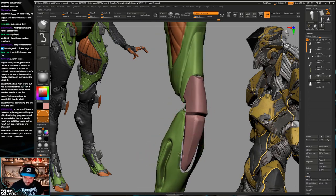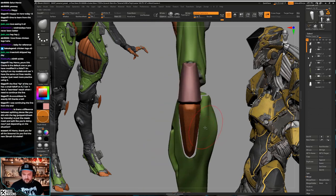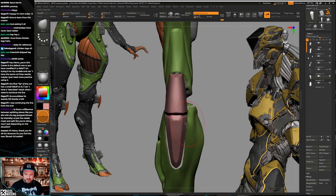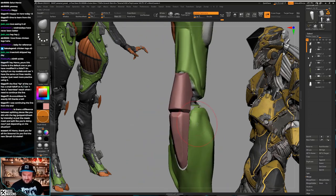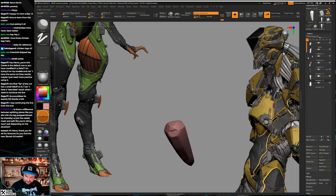It's just the elbows. Let's not panic. Funny, I was saying that about another piece earlier. I think last stream I was talking about the fingers, and I was like, let's not be too anal with the design and stuff. I might actually be repeating that for the entire character. Not that important.